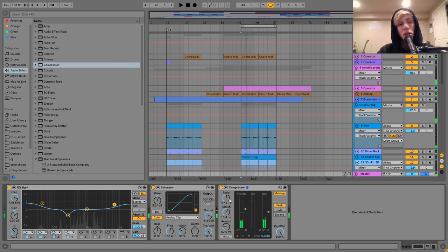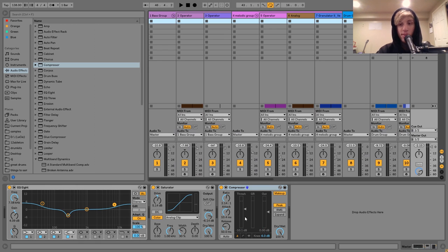Just to make it do a little bit more compression. So here's what it sounds like without the compressor. And then with it. So you can hear it really helps bring it to life. Like I said, we're only doing it very subtly. It's not compressing a lot of those quieter sounds. It's just taking those peaks and flattening them out a little bit, squashing it ever so slightly to where it's helpful.